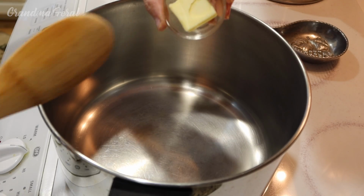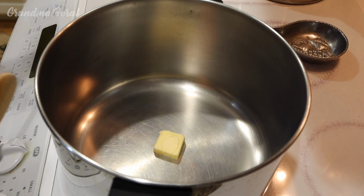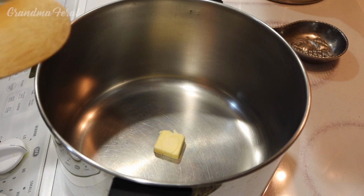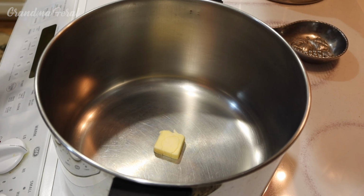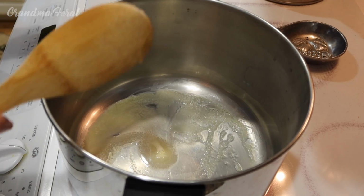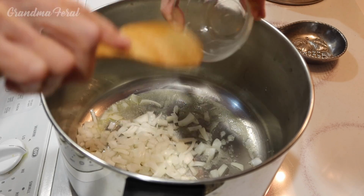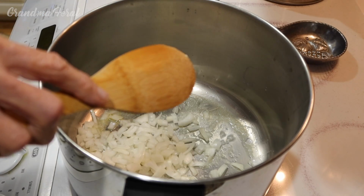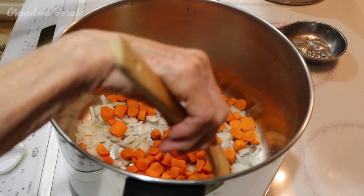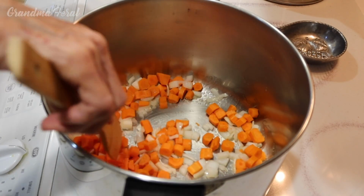The first thing we have to do is put the butter into the pan and put the heat on medium and melt the butter. If you want to use a slice of bacon, you could use bacon instead of the butter. The butter is melted, so now I'm going to add the onion. And the carrots. And I'm going to let this cook a few minutes until everything softens.